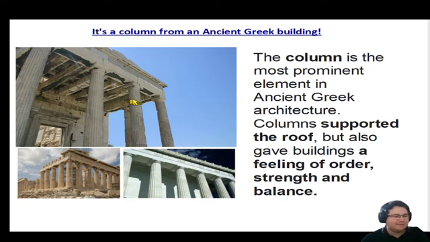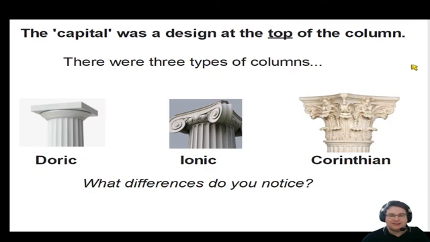Now, it would be extremely rare to have a house have columns like this back in ancient Greek times. Nowadays, you might see it, but this was to identify a really important place. And as you can see, there are other types of columns that they use. In fact, we're going to be looking at 3 types of columns.